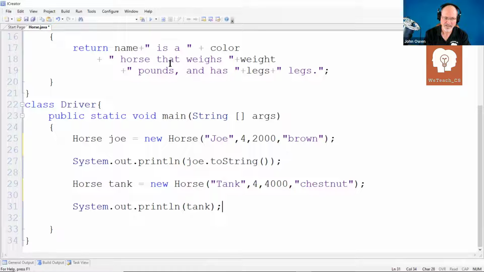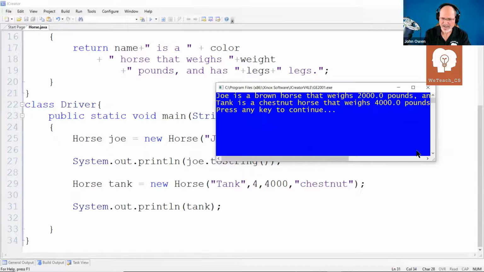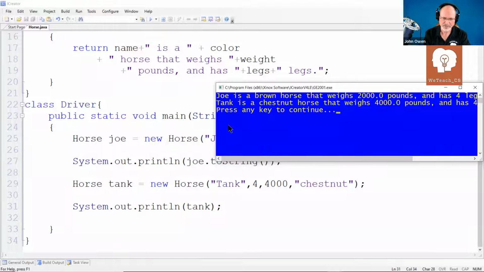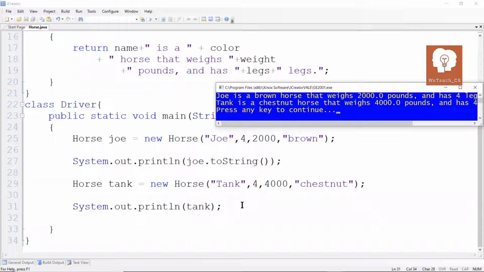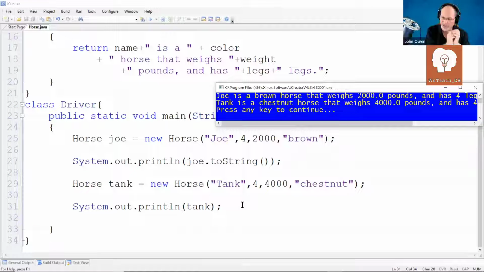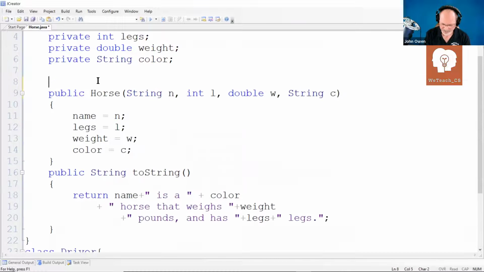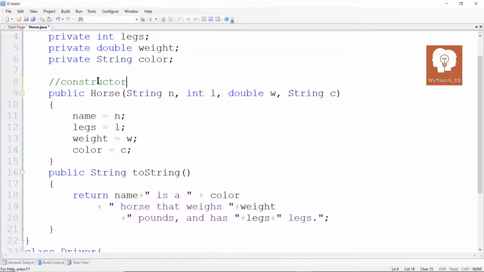So now we have exactly the same output, but what did we do different? We made it short. The coding is shorter. What did we do to accomplish that? What is this called? That's the constructor.